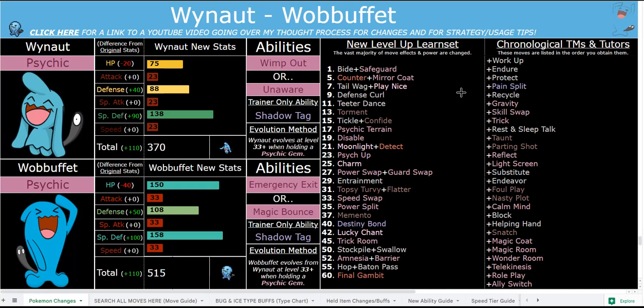So your two abilities on Wobbuffet are excellent. They are Emergency Exit and Magic Bounce. Magic Bounce has the obvious benefit of completely negating Taunt. So, for a Pokemon that is basically all utility moves, besides Counter, Mirror Coat, Bide, Foul Play, and a couple more, Final Gambit, those are technically attacks, but in reality, it's basically all status moves, being immune to Taunt is the least I could do for it. I think it also fits, given that they're a Psychic type and they have this weird little tail thing.